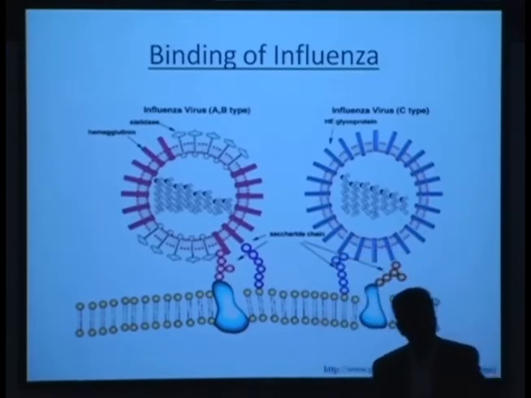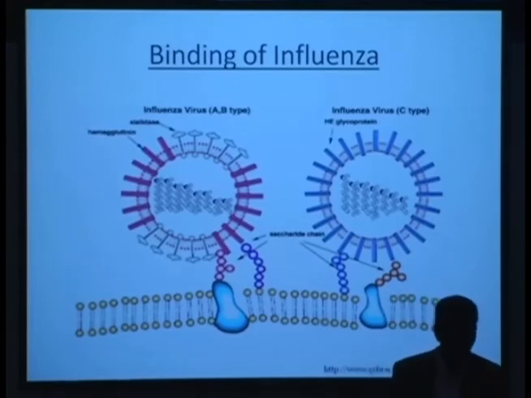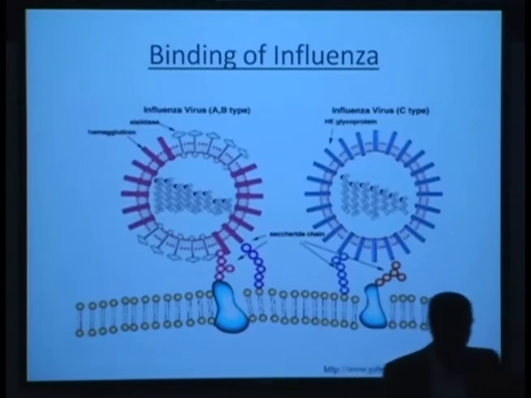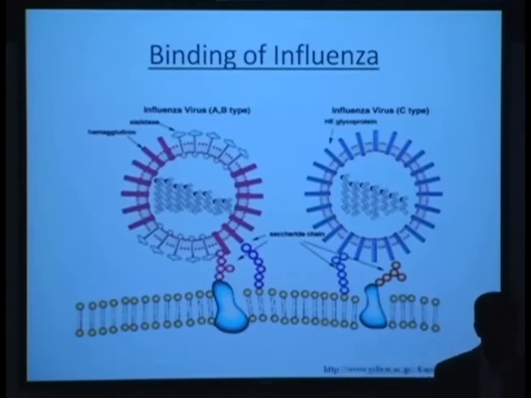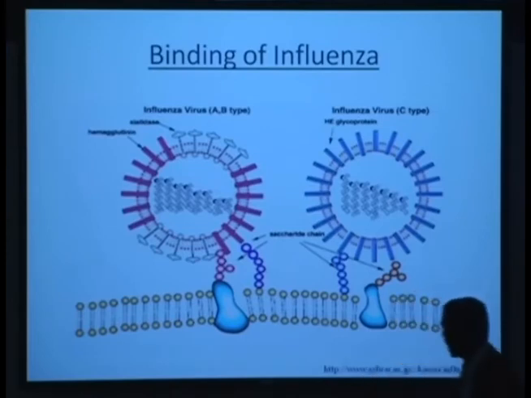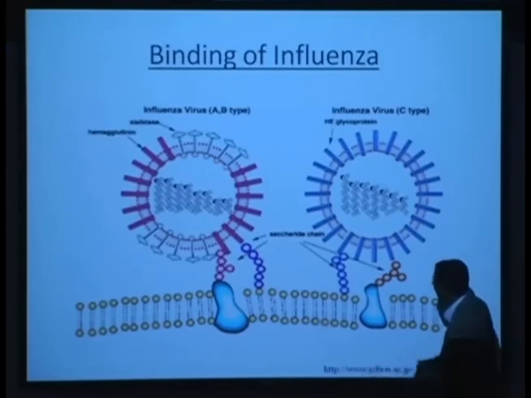Of course, a number of other groups can argue against that aspect. They say that it facilitates their exit. But I believe both for entry and exit, sialidase is required. So the sialidase is produced and expressed on the surface of the virus. By clipping the sialic acid, which has a negative charge, it can facilitate the entry into the cell. Of course, you have sulfated glycosaminoglycan, which has more negative charge. But one of the theories is that by clipping sialic acid, you can reduce the overall negative charge density, which can facilitate the entry into the host cell, in this case human cells.